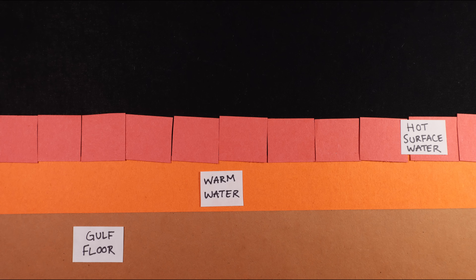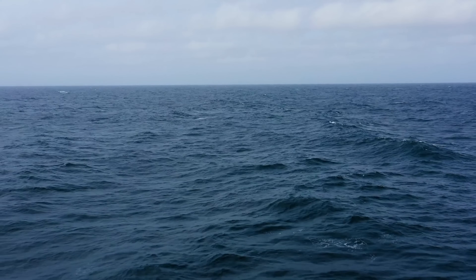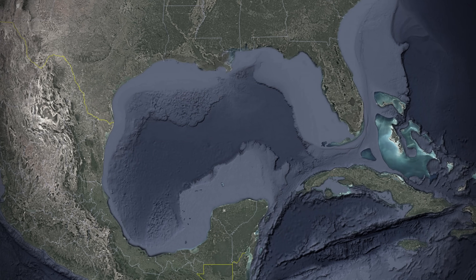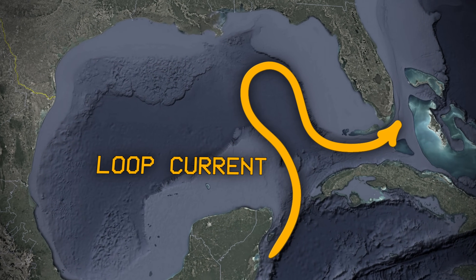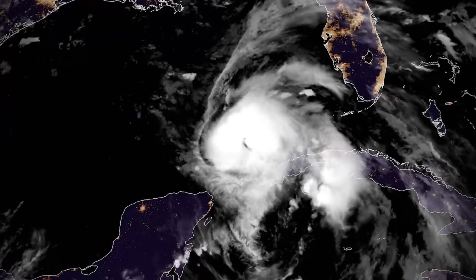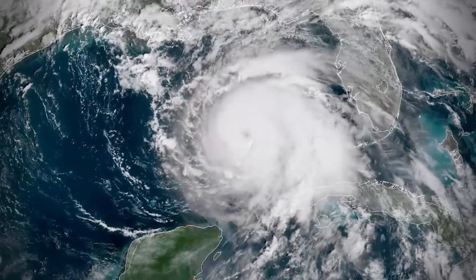Meanwhile in the Gulf of Mexico, it's a different story. The shallow depth of the Gulf means that the water is significantly more saturated with latent heat — there is not the extreme quantity of cooler water that the open ocean possesses. There is a constant resupply of heat-saturated water into the Gulf via the loop current, as it is the primary source of latent heat for the Gulf. Hurricanes that ultimately enter the Gulf of Mexico are tapping into an energy source unlike any other in the Atlantic.